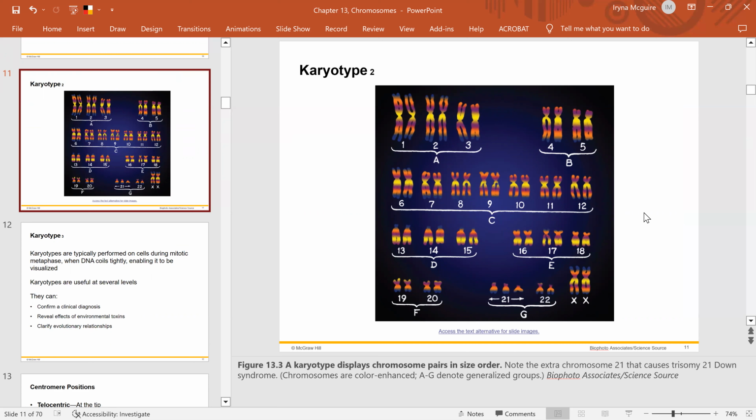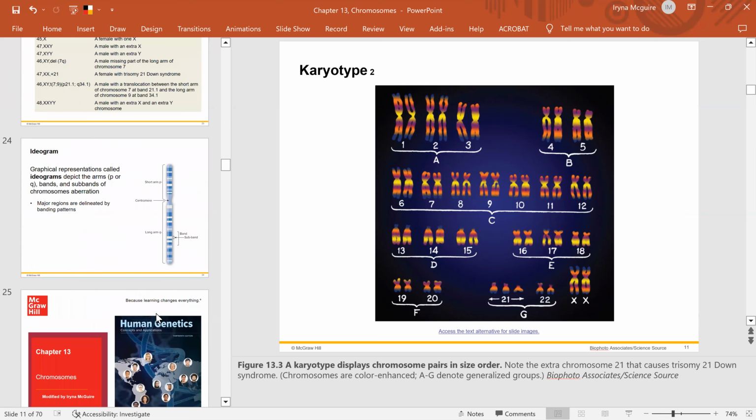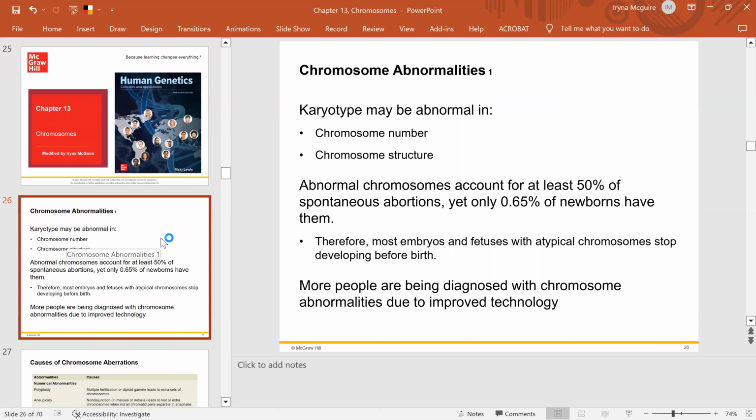Now, if you look at this picture, you see that there are some abnormalities shown by this karyotype, because this person, and this is a female because we have two X chromosomes, has an extra chromosome 21, called trisomy 21 or Down syndrome. So that's an example of an abnormal karyotype. Now, why would an abnormal karyotype even be seen in people? What can cause abnormalities in human genetic makeup? That's the topic of today's lecture, right? So let's go ahead and begin.